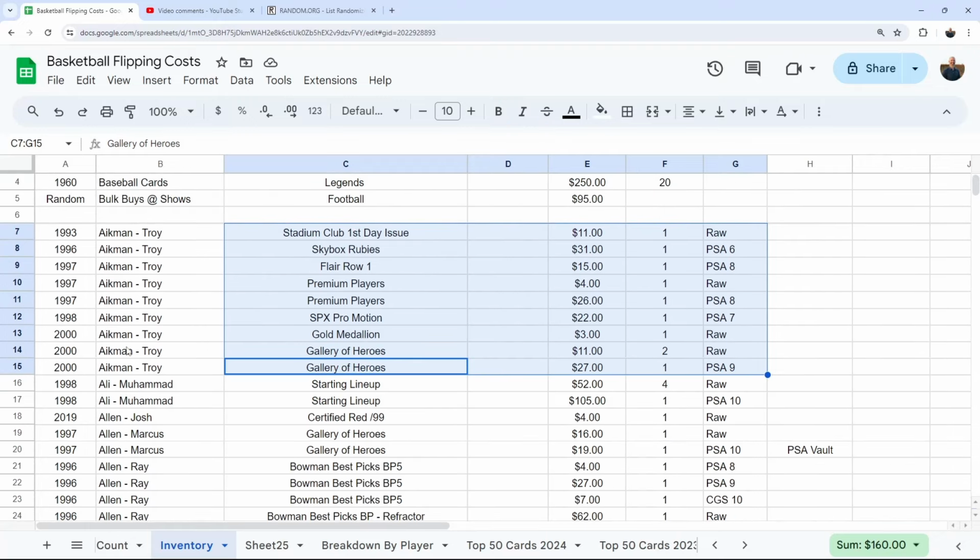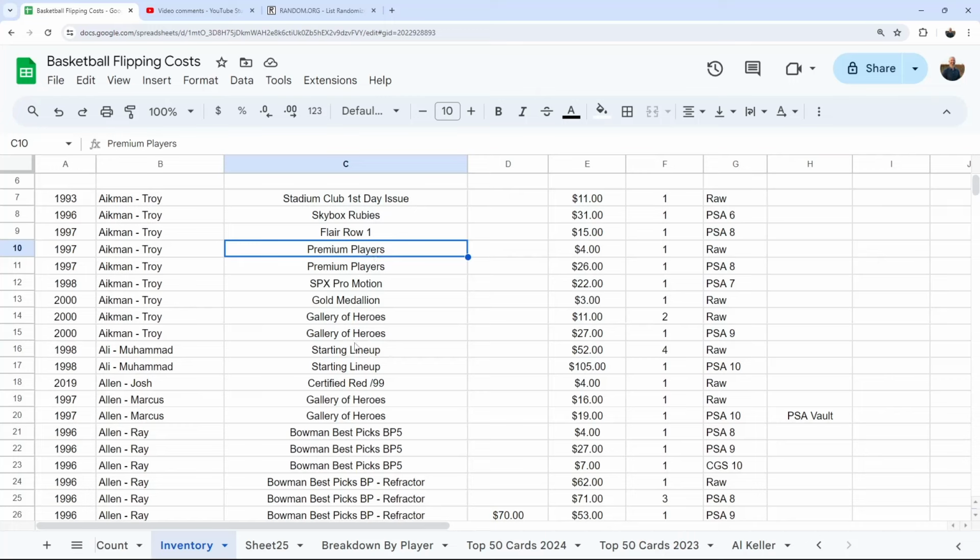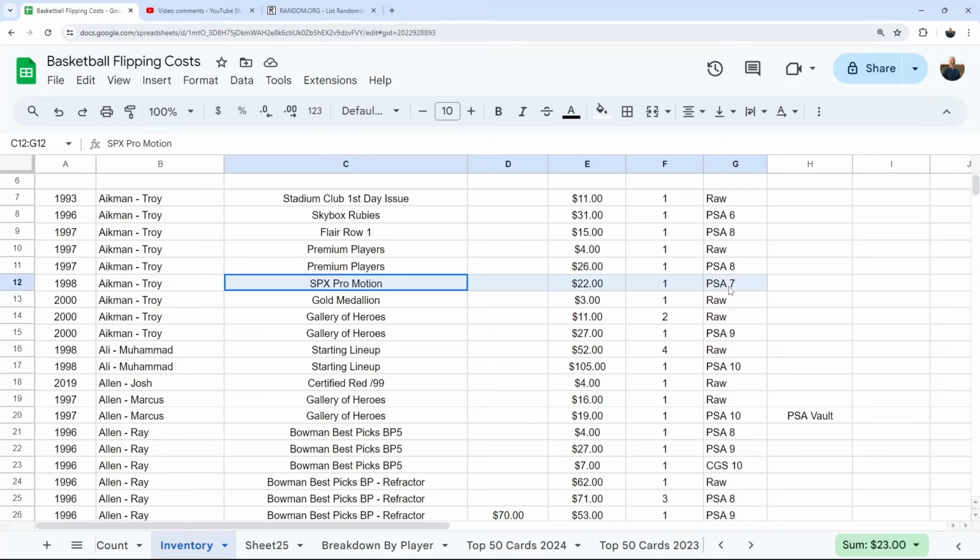Sometimes I do stuff in bulk grouping. So if Troy Aikman, Gallery of Heroes, when I pick him up raw, I enter him. And then when I grade him, I add the grading cost in the grade. And then if I just buy it graded, like this promotion, I bought it graded, I just enter the cost as well with the shipping and tax. So everything is entered.